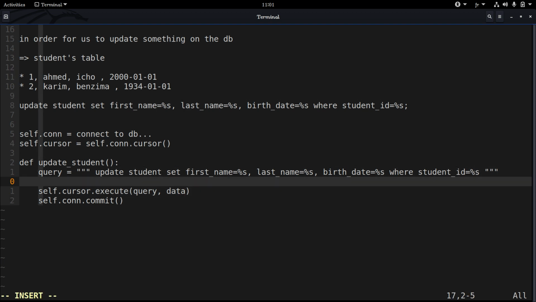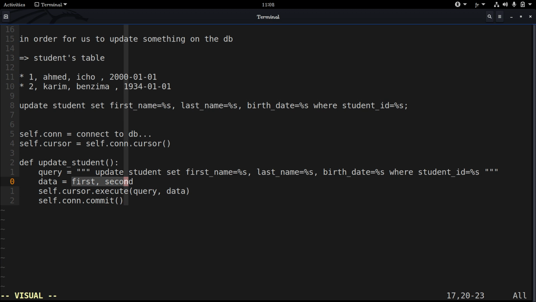For example, let's say the data is a variable. By the way, this data should be a tuple. A tuple in Python could be written as something like this: first, second. So it should have a comma. Even without these parentheses present, this is still a tuple. That's all, just in order for you to understand.